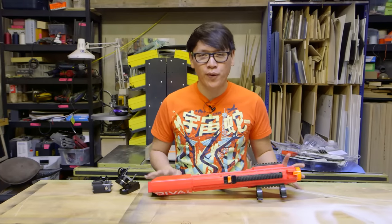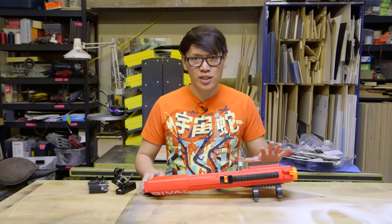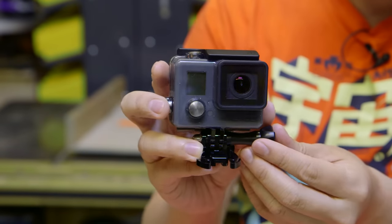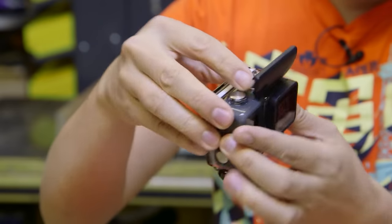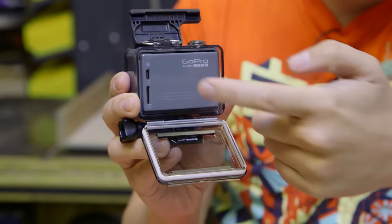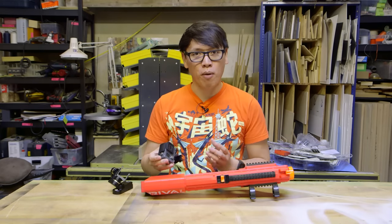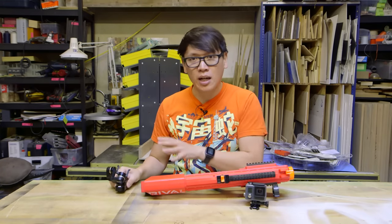The first thing we want to do is figure out a way to test these GoPros in a really cool way. The idea we came up with is mounting them on these Nerf Rival Blasters, which we've tested before on the site. Now the GoPro Hero Plus Wi-Fi is a little different from the Hero 3 and Hero 4 high-end models — it's fixed in its waterproof casing, you can't take it out. To mount this on the Nerf Blaster and get really cool motion, we actually affix the GoPro on a three-axis stabilized gimbal.